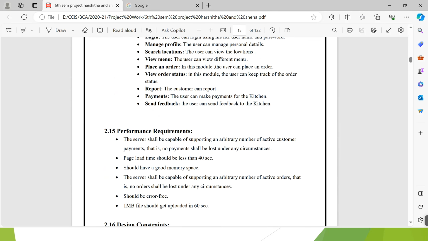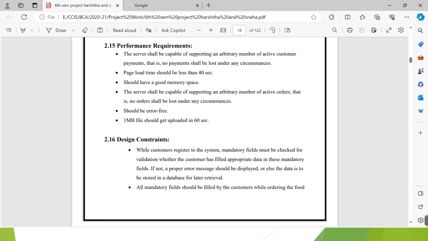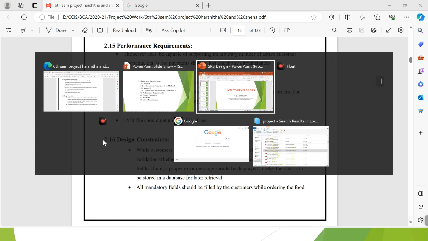What are the requirements for the performance? Then constraints. What are the constraints which are there for the design? Some constraints are the mandatory fields, without which you are not able to go ahead. So these are what are called design constraints.